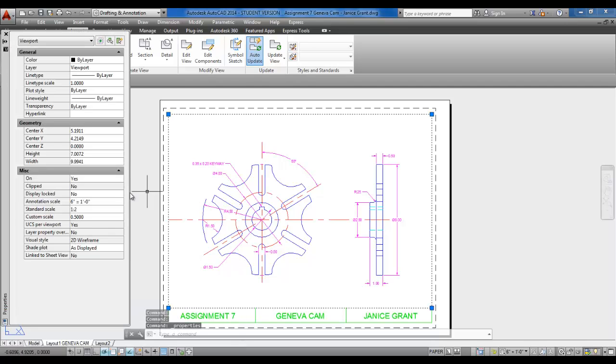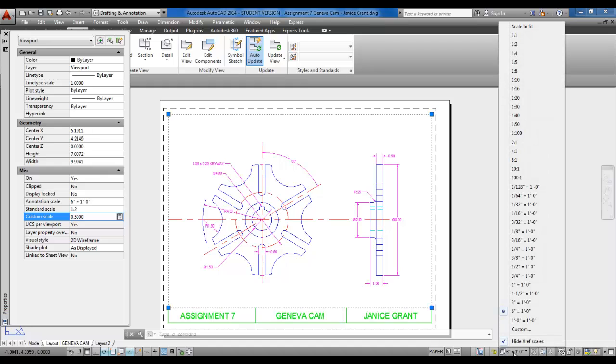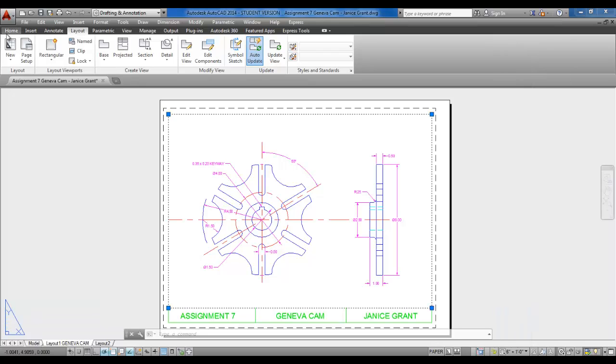There are a couple of different ways of going to that, and here you'll see that the custom scale is set at 0.5 because I set it over here. Okay, I'll close out of the properties palette, and you really should lock the viewport.